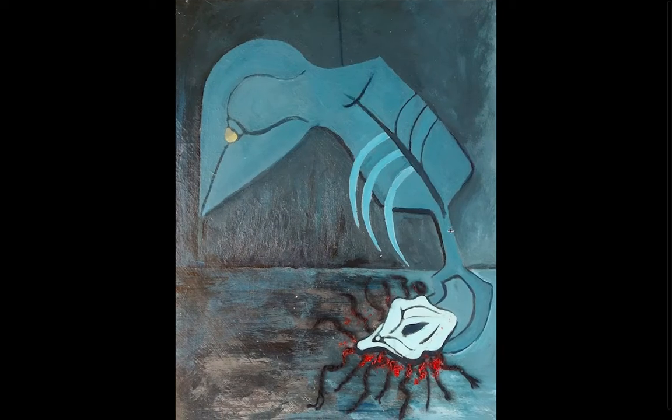Apart from functional lines and symbolic lines, another example could be implied lines. One example of implied line in this work is this overarching curve created by this blue form or object. That overarching curve can be interpreted in several ways. It can be seen as being suppressive, because it's arching over this object. It can be holding it down, holding it back. But it can also be seen as being protective, because it could be seen as shielding this object down here. We don't know for sure. It can be interpreted in several ways.